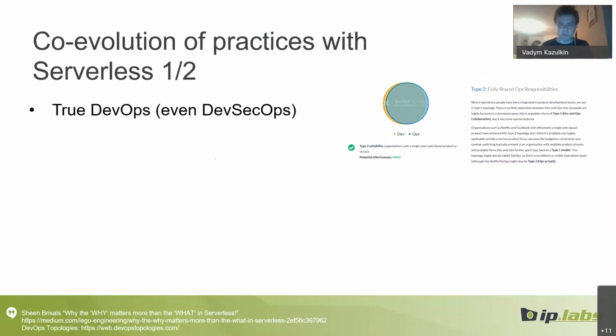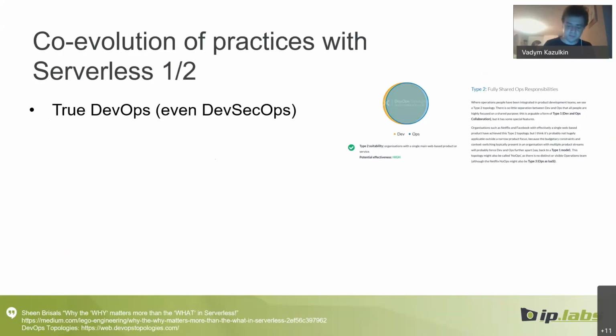And probably the only one thing that is really a good fit for serverless is DevOps, where devs and ops fully share their responsibility within one team. So you can have some ops team, but in serverless, you have to do everything from end to end and work together.